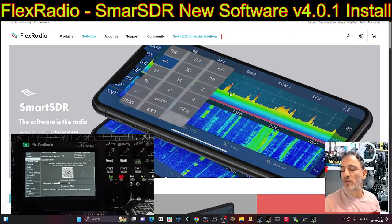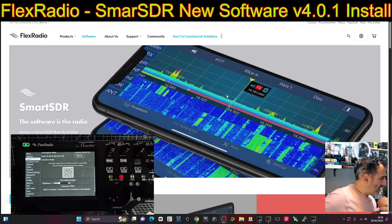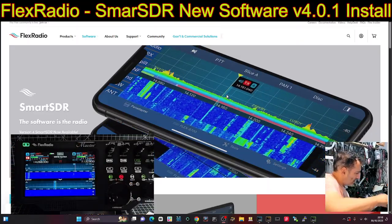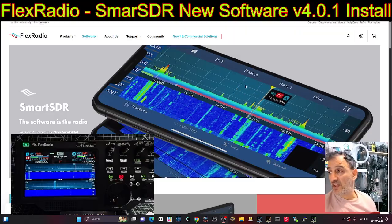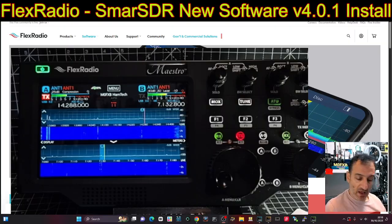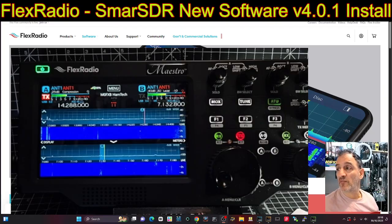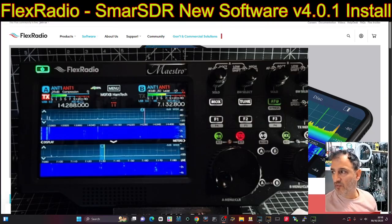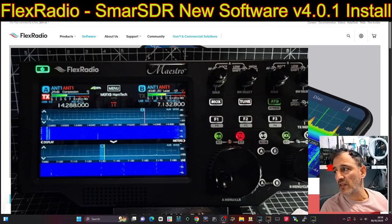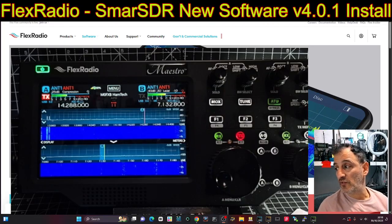Once you scan the QR code, it takes you through the purchasing process — we're not going to do that now. You can refresh to back out and exit. Thanks so much — this is just me giving you information. I will be purchasing the upgrade, and once I've done that I'll go through the features one by one. I'm not really teaching, I'm learning. Thanks so much for watching my YouTube channel — bye for now.